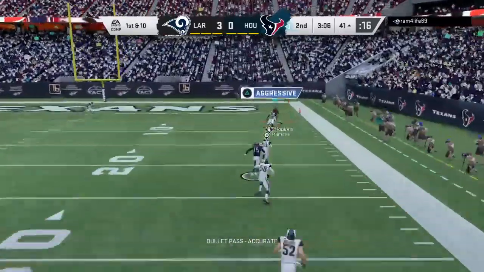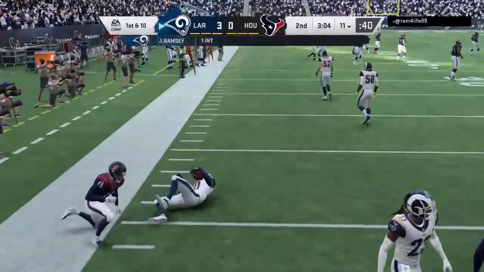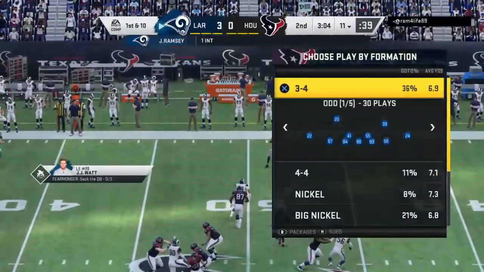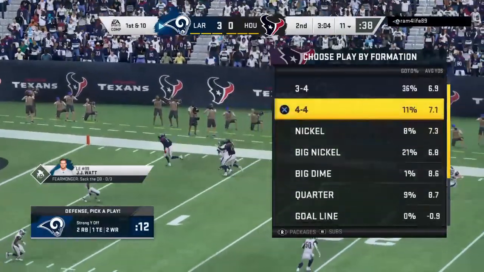Now he's going to send this one deep right side. Into heavy traffic, and it's intercepted. Picked off by Jalen Ramsey. And a big turnover there as his guys will get the football back.